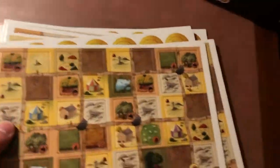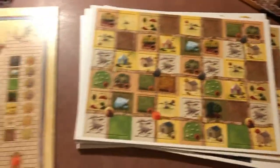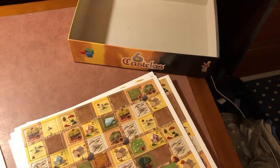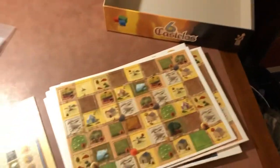So that's a pretty quick overview. Not a ton of components in this game, but it's priced affordably so no issues there. Looks like it'll be fun gameplay — can't wait to try it out. I am John LaRuffa and this is an Unbiased Unboxing of Six Castles. Have a great one.